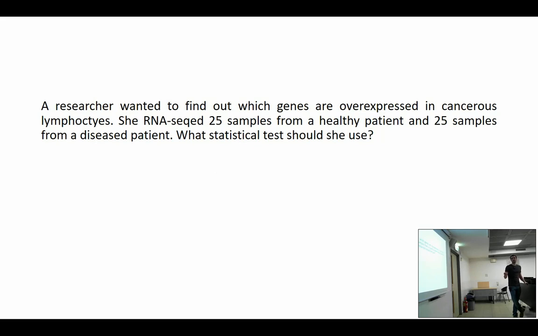How many patients do we have here in this experiment? 50. No, read it carefully. Oh, 25. Two. One. Oh, patients. Two patients. We have 2 patients, okay? So one of them is named John, and the other one is named Michael. And if we see that John's genes are more overexpressed than Michael's, clearly it doesn't prove anything about cancer. It could just be these two specific people.